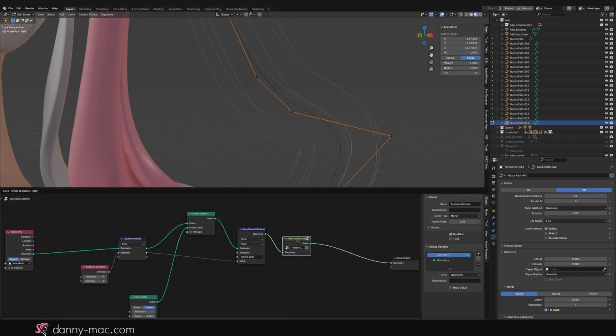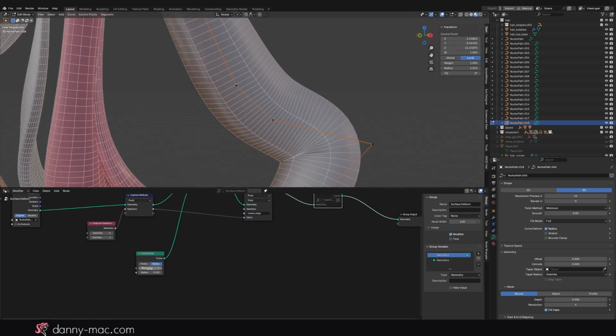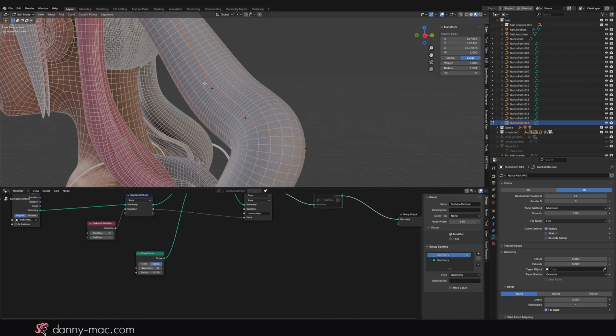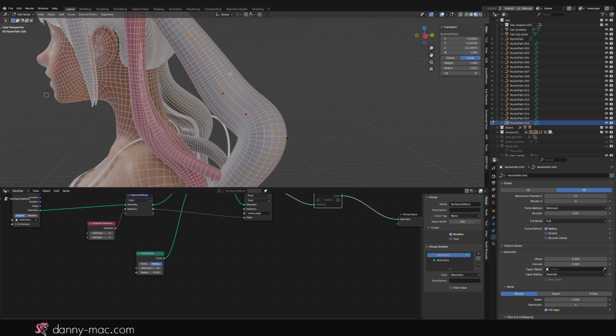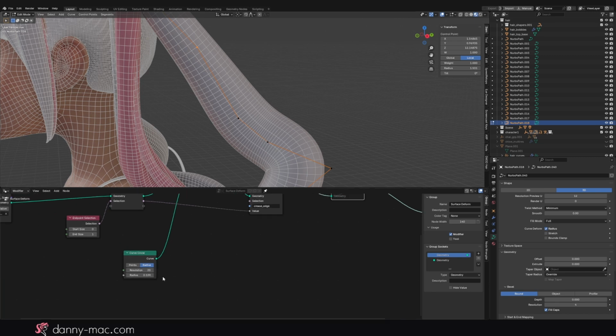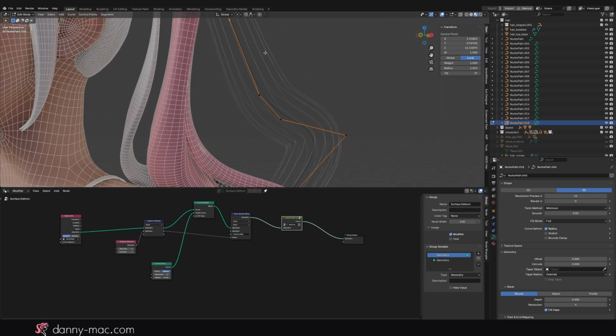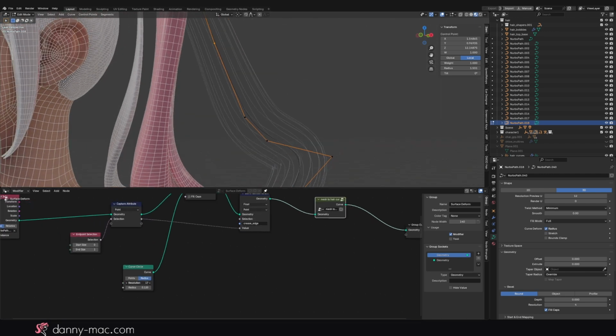So if I mute this node again and turn on wireframe, you can see what's happening here. Turning the resolution up increases the resolution of our bevel object on our curve. And remember, it's these edges traveling down the length of the hair that are getting converted into hair curves. So turning up the resolution here turns up the number of hair curves flowing down here. Now, you don't actually want to turn this up really high because we are going to use modifiers that will add more hair strands to these guide hairs in a bit more natural way as well.